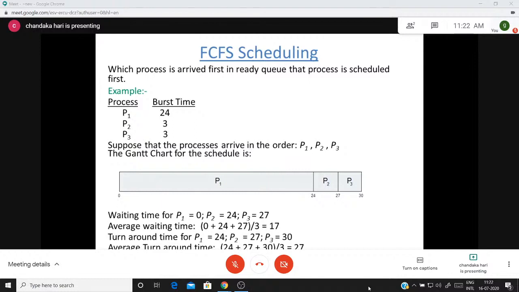They ask you to calculate two things: the average waiting time and the average turnaround time.